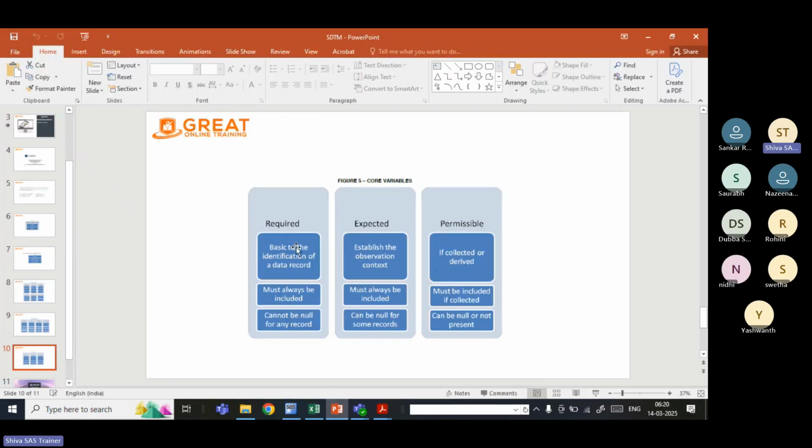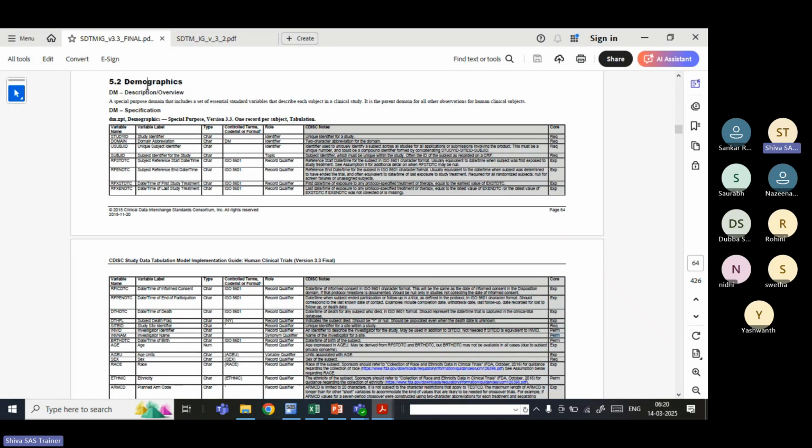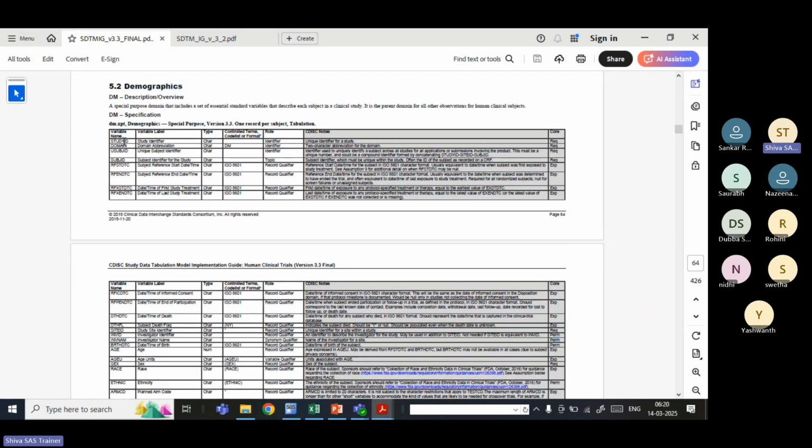Required is nothing but basic to the identification of the data record. That variable must always be included in the data set, and that variable's observation should not be a null record. For study ID, whenever you do the demographic domain, this variable must be included in the domain, and it should not contain any missing value.